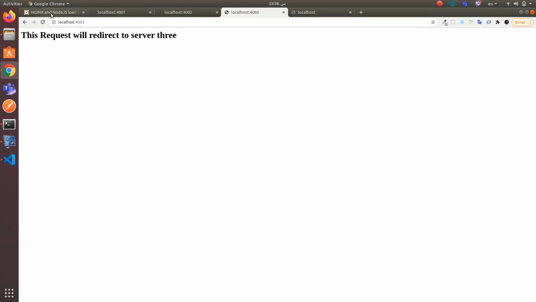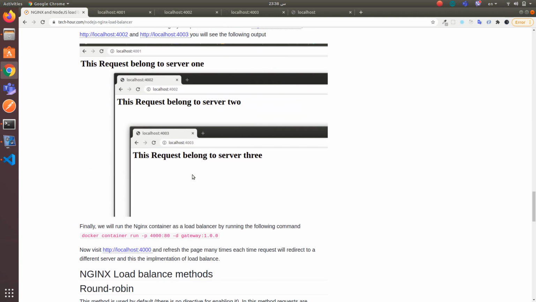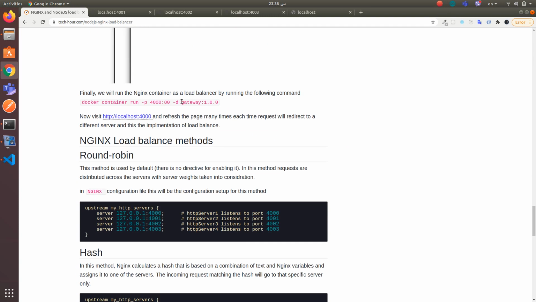After that we will run an Nginx container as a load balancer, docker container run. It will run on port 4000, under the tag gateway.